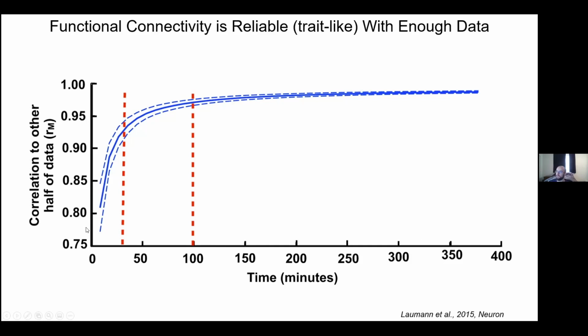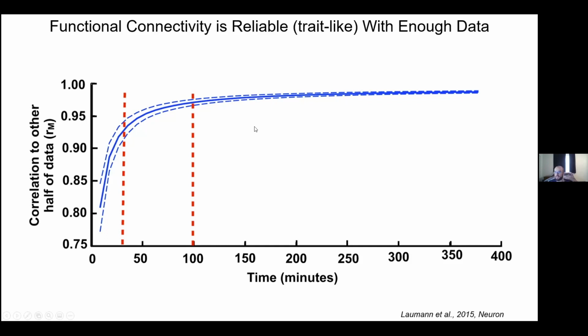And what they found is something that we found across several other samples: around 40 minutes, you start to get really reliable data. So this is above a 0.9 correlation to the other half. And especially around 100 minutes, it really starts to asymptote, and you end up with a value that's here between 0.95 and 1, but I would say in other data sets, we typically end up maybe around 0.9 or so.